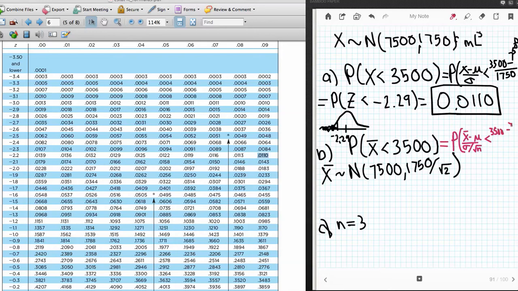minus the 7,500, and then that's going to get divided by the 1750, just like it did before, but that gets divided by the square root of 2, and the denominator of the denominator is going to flip up and multiply by this thing here. So this is going to end up looking like the probability that a z is less than a negative, and we have the answer that we had before times the square root of 2, which ends up, if you don't accrue any round off here, being approximately a negative 3.23. And that's rounded off again to 2 decimal places.